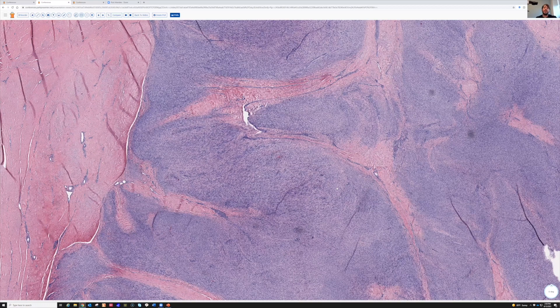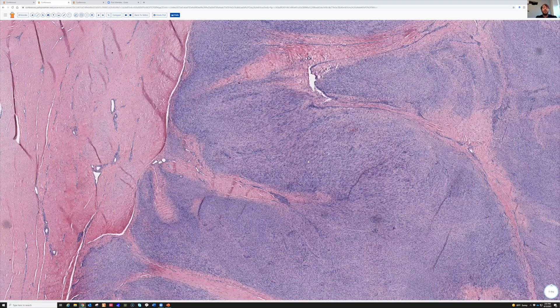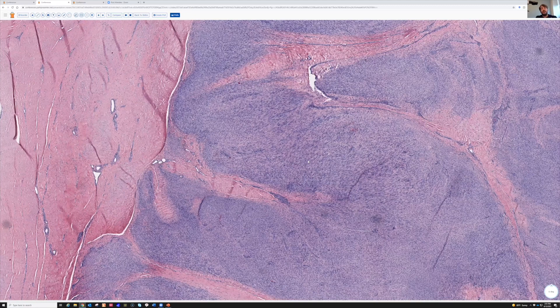When you do get nuclear staining, it tends to not be a hundred percent of the cells — it's like a subset of the cells that have visible nuclear beta-catenin, and that's in desmoid fibromatosis. In palmar and plantar fibromatosis, they are usually nuclear beta-catenin positive also, although the molecular reason is different. In desmoid fibromatosis, usually it's because of either an underlying APC gene abnormality that's germline, or an activating mutation in the beta-catenin gene.